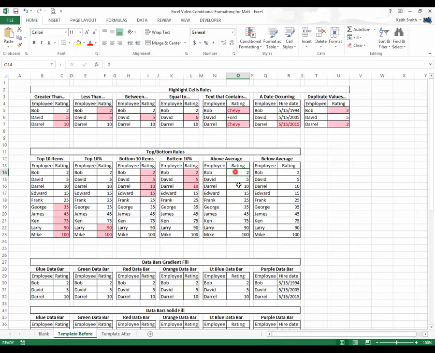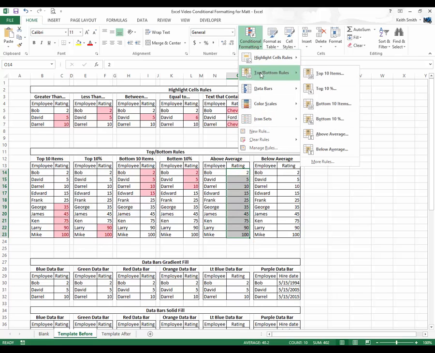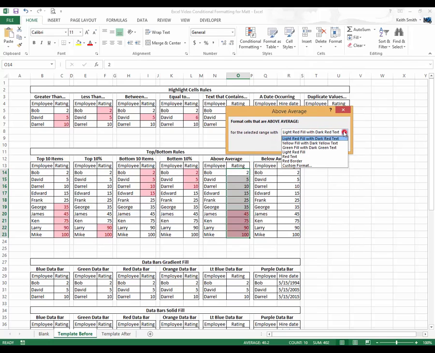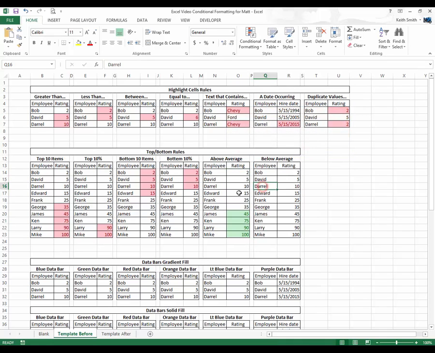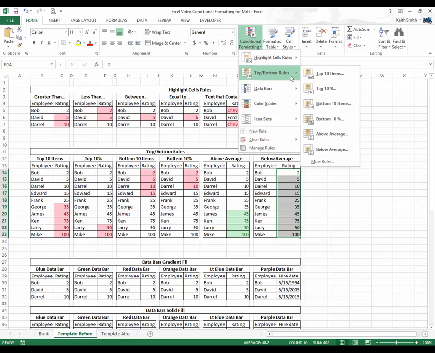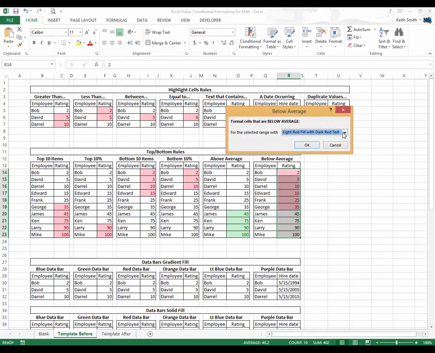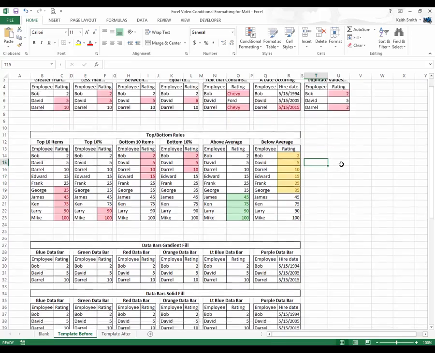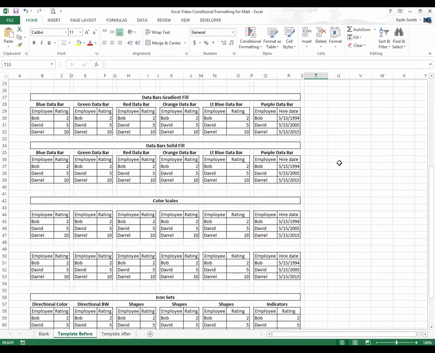We're going to start changing the colors here so it doesn't get too boring. Above Average. Change color there. Those are the above the average numbers. These are below average. And we'll do something different with yellow. Pretty simple. I hope you're following along on an Excel sheet of your own here.